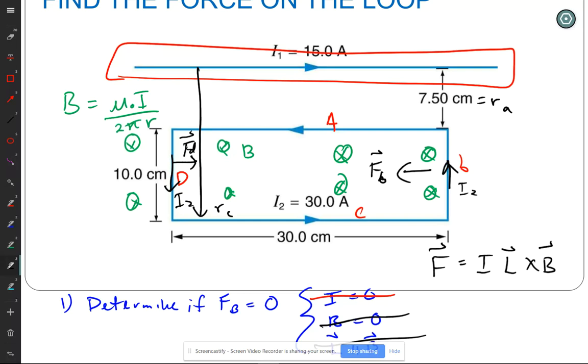The index finger should point with the current. With the current, right. So your index finger is pointing with the current. And then you orient your hand so you can point your middle fingers in which direction? Into the screen. Which is the magnetic field. So I orient my hand so my index finger is with the current, my middle finger the magnetic field, and that force is then down. So the force in the top one is down.